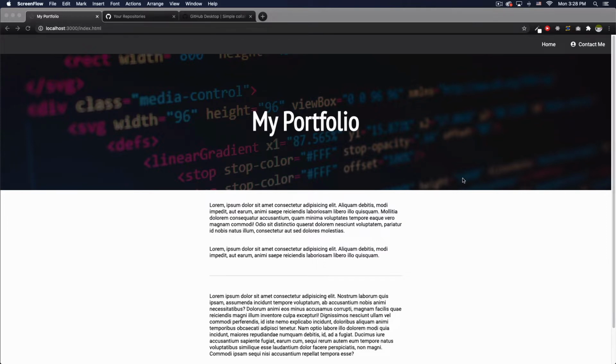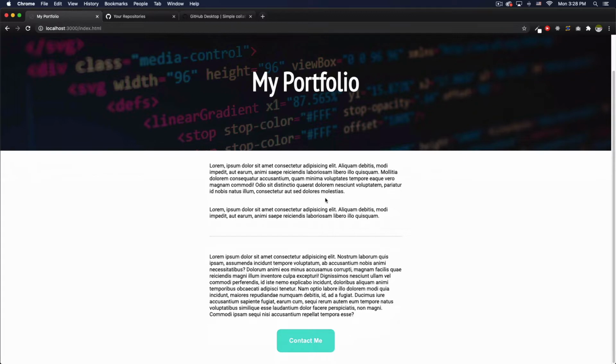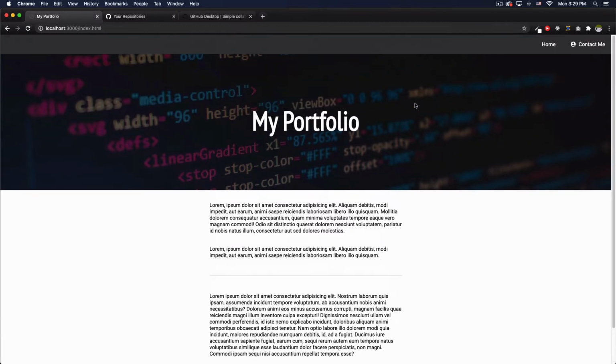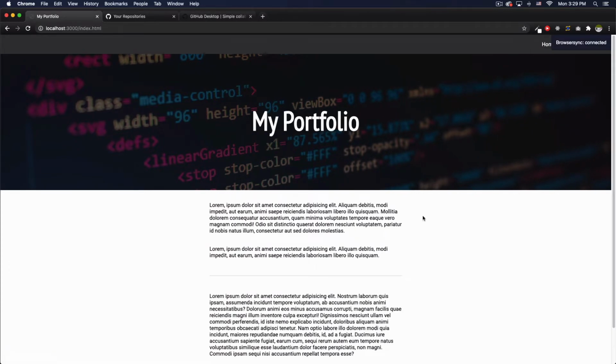Here you can see I have a very simple HTML website with some CSS and some JavaScript. I named it my portfolio. Let's say that you have a portfolio that you want to show people or some information. Then I have here a button, and when you click it, it opens an alert just to make sure that JavaScript is working. It says contact me button clicked, not a big deal. I have a navigation here, contact me, it goes to another page with other information. Very simple, I just created this page to show you how you can actually host it for free.